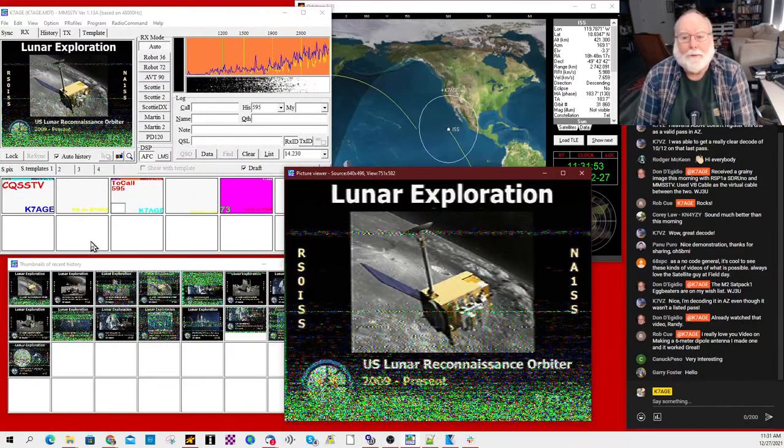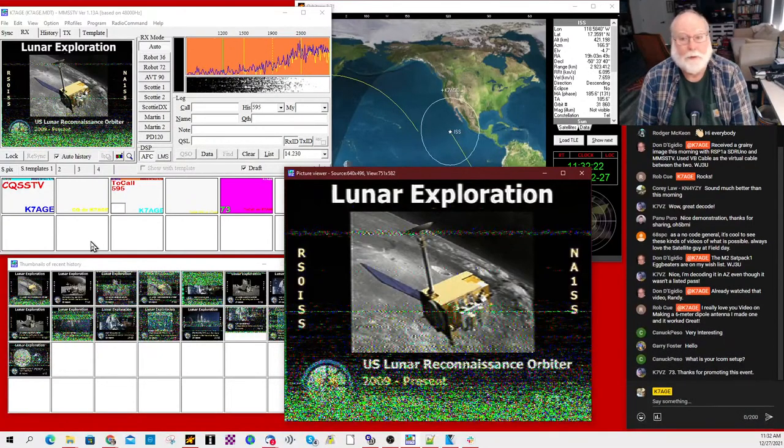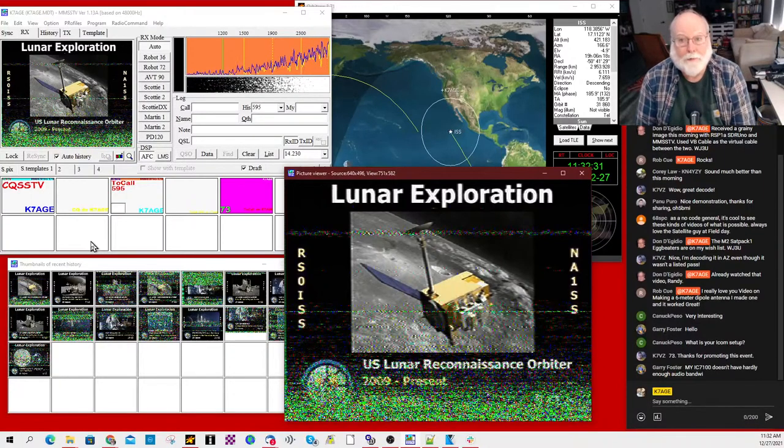Are you a ham? So what it is, on the International Space Station, in both the Russian and the American side, they have radio equipment. And most of the astronauts have their ham license. And the ARISS group, the amateur radio for the International Space Station, I think it stands for, they coordinate these SSTV transmissions several times during the year. And this is a real good time because they're running for 6 days, 24 hours a day. So I just leave my radio on and my software and the computer running, and it will capture the pictures automatically while I'm asleep.